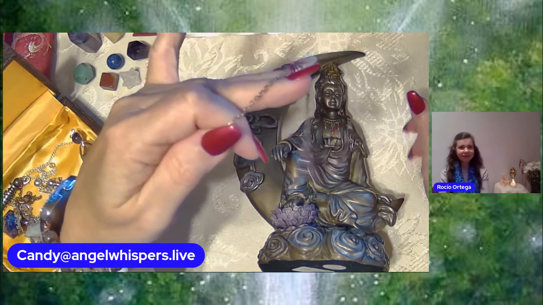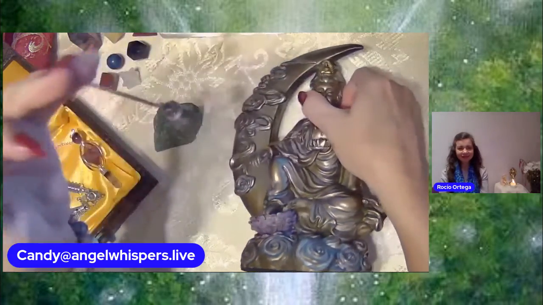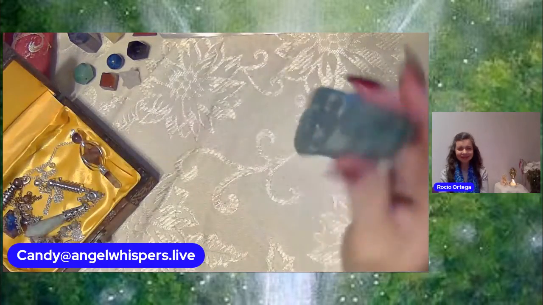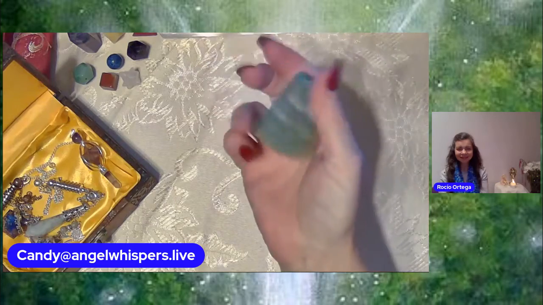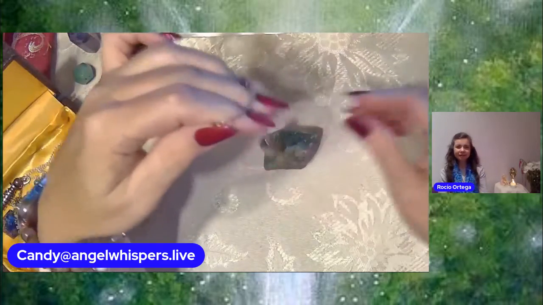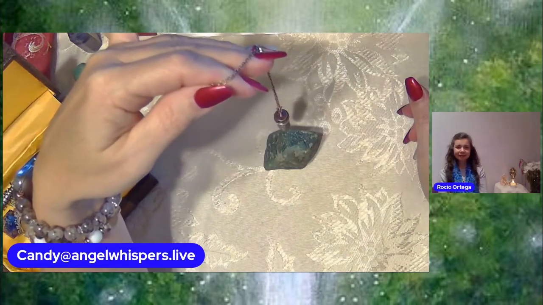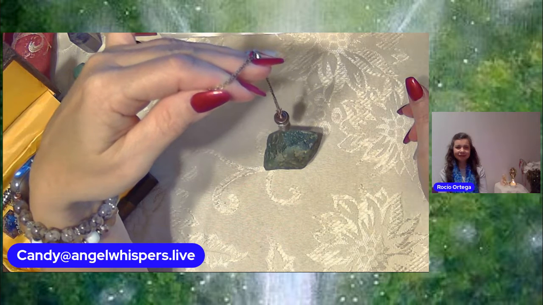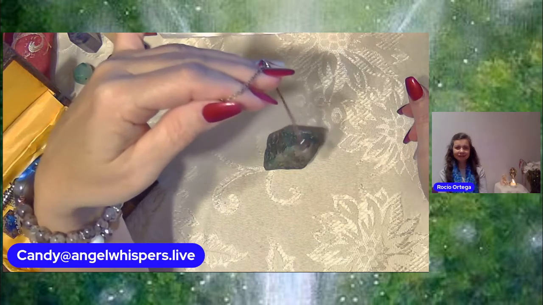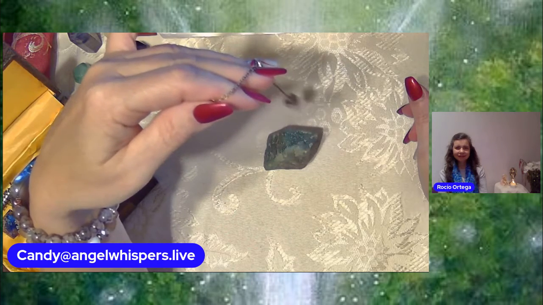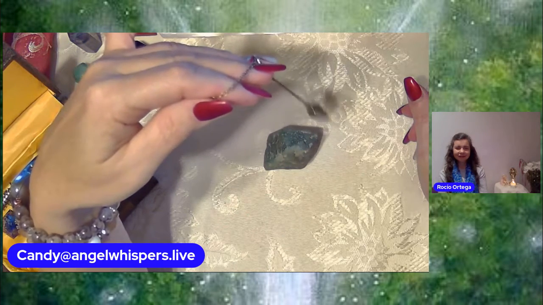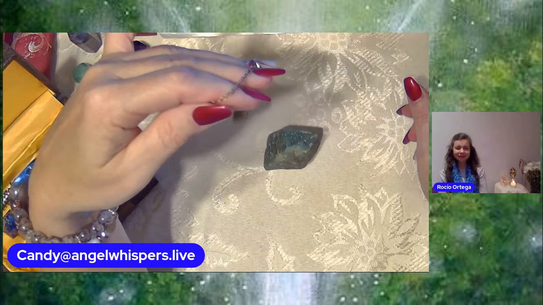Okay, so this has positive energy, so that's good. I don't need to do anything with that one. And then I've got this crystal geode that I love because it's big. And so let's see what its energy is. Oh, now see, it's coming up negative energy. Yeah. Okay, well, I don't want to have knowingly anything with negative energy, so I'll show you how to transmute and get rid of that and change it.